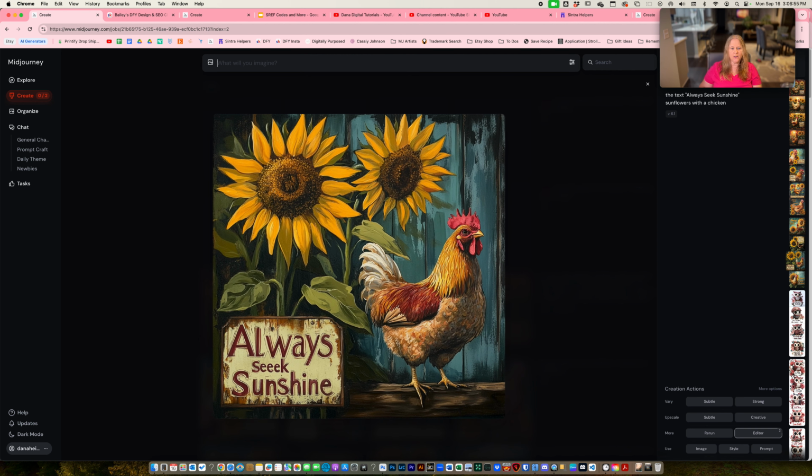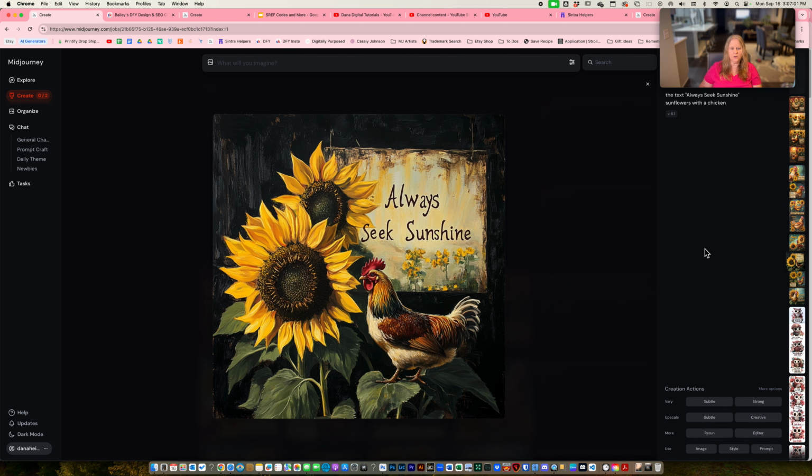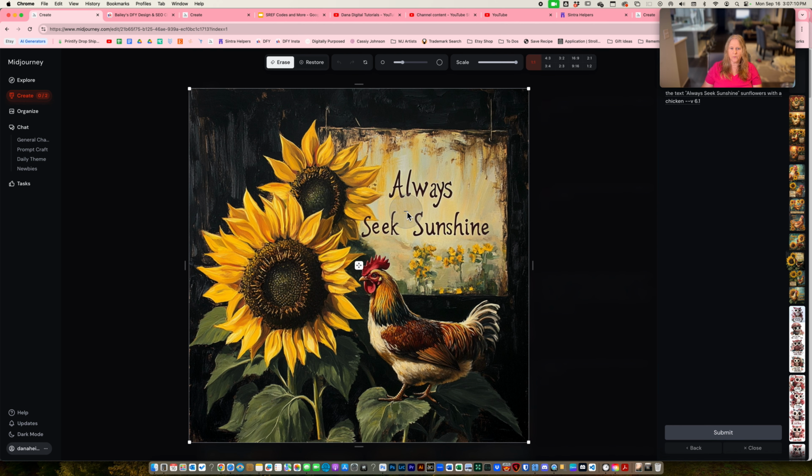So let's go ahead and keep looking at our choices. When your arrows don't work, if you just click in this area, then you'll be able to use your arrows. I can see this one has done a pretty good job with the words. I just don't like the way they look. So I'm going to use the editor and make my mouse bigger. By the way, I have a magic mouse, so I'm able to just drag up and down, but you can use this drag here if your mouse doesn't do that.